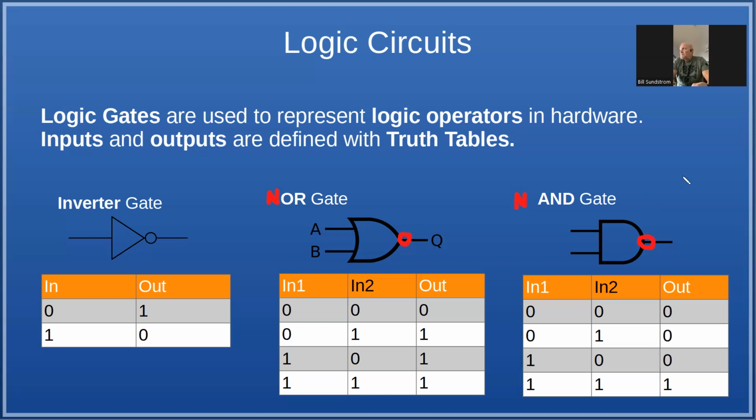I trust you. Okay. And again, we're showing what we call truth tables. So for the inverter gate, a 0 in gives you a 1 out, a 1 in gives you a 0 out. For the OR gate, before I messed it up with circles, if both inputs are 0, the output is 0. If either input is a 1, the output's going to be a 1.